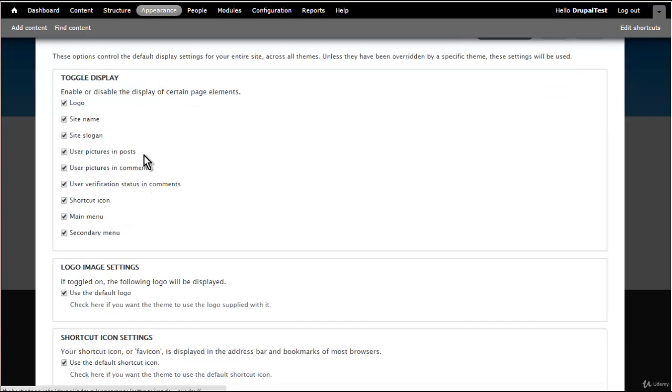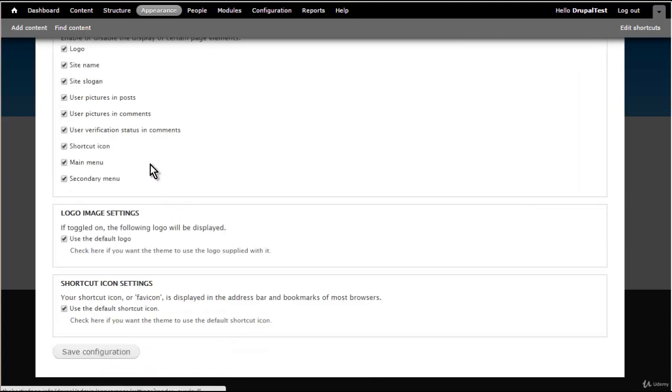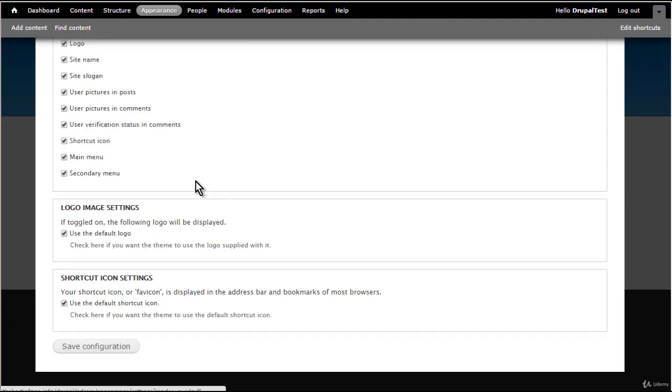Okay, whether you're going to use pictures in posts, use pictures in comments, so that allows people to put pictures in those, of course. User verification status and comments, shortcut icons, main menu, and secondary menu. So you can turn all of this stuff off.